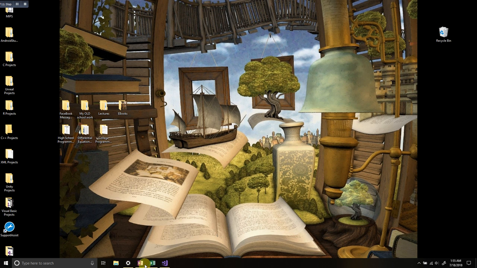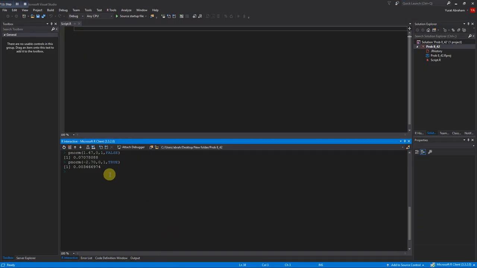Okay. Using now R, we're going to do pnorm. 0.25, comma, the mean is 0, standard deviation is 1. Lower tail, yes, so that will be TRUE. Make sure you do those in capital letters, otherwise it will give you an error message. There it goes.